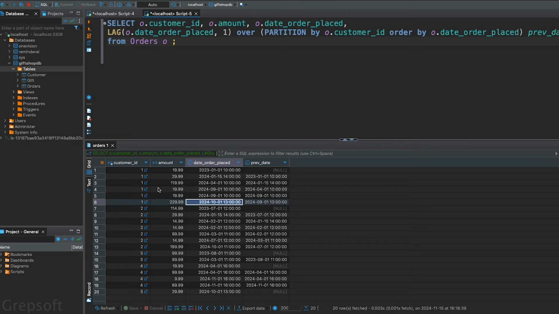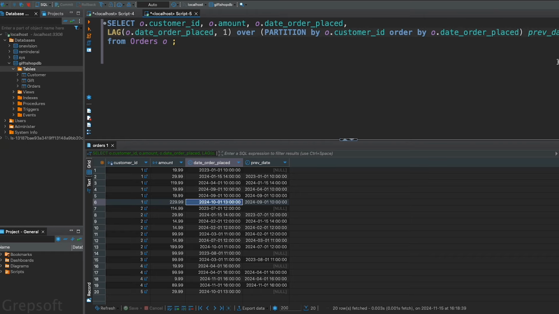But how can we use this in a real world app? Well, let's say you want to know how often your customers place orders, right? So how is this beneficial to us? Let's say I want to figure out how long it takes for a customer to place an order. Want to know the number of days maybe, or that kind of thing. So basically it helps better align us with our marketing and stuff.